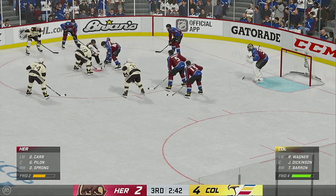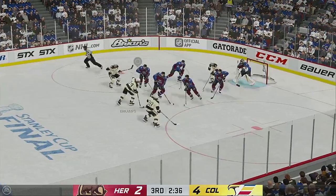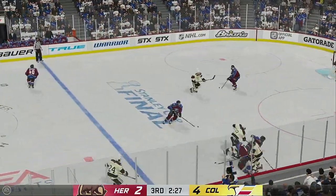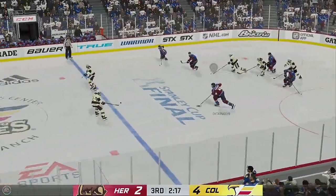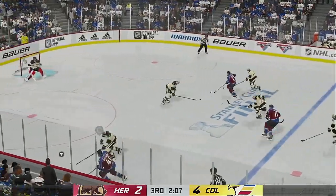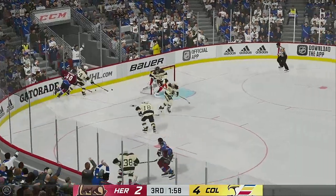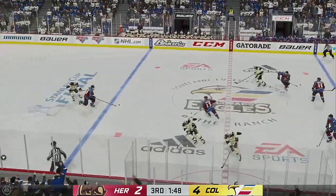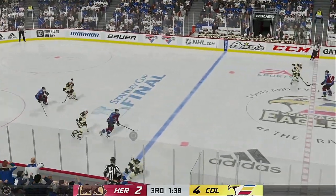The Bears are running out of time as they trail late in this third period. Pilon's won the draw here in the offensive zone. Tremendous read and even greater sacrifice on the block. Hershey's trying to make something happen in the offensive zone. Dickinson's carrying it ahead. And a good use of the body to knock the puck loose. Takes a whack, but still hangs on. Strong defensive effort. Erkamp picks up the puck.